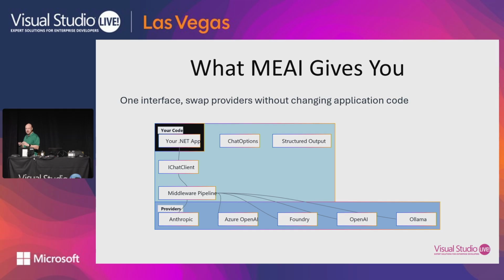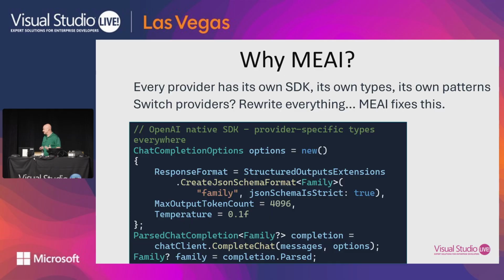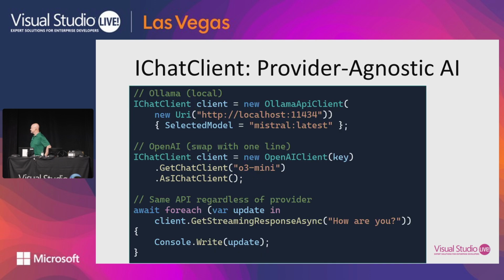But it's that the concepts, you don't have to relearn everything. It's like, I was writing stuff for OpenAI, now I want to write for Anthropic or Llama or whatever. You don't have to relearn anything. Your code and your libraries and all that stuff stays the same. If you're writing directly to OpenAI, as in this example, you've got to learn the systems, all the different calls, what to install, how to parse the JSON, all that kind of stuff.